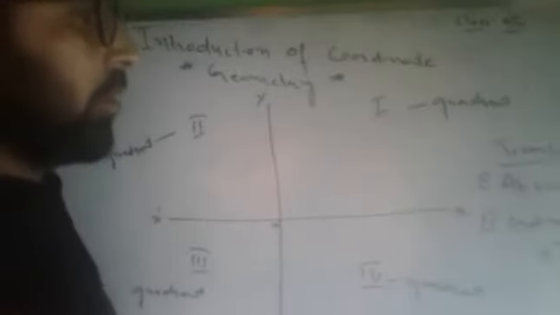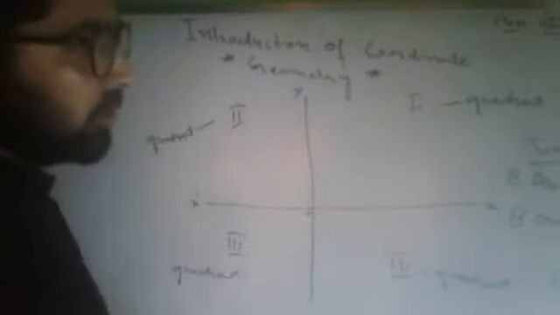The abscissa, these are the values of x, and the ordinate, these are the values of y. Clear? So we learned that the abscissa is the values of x, and the ordinate means the values of y. Suppose if we have 2, 3, what is 2 and what is 3? 2 is the abscissa, it means it's the value of x, and 3 is the ordinate, it means it's the value of y.